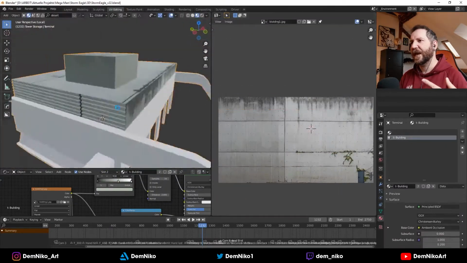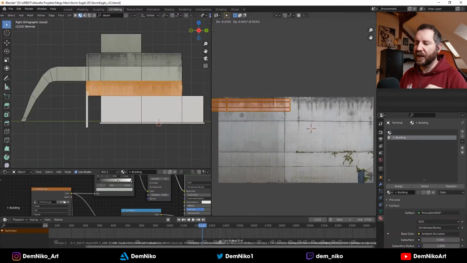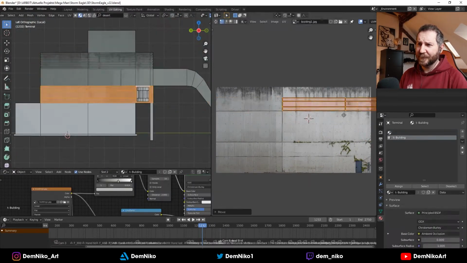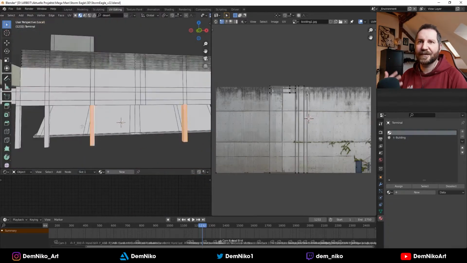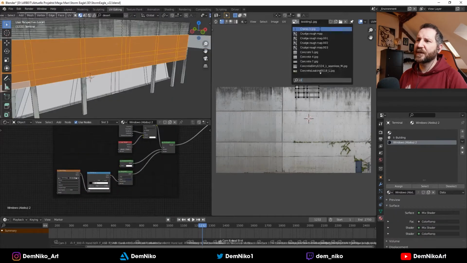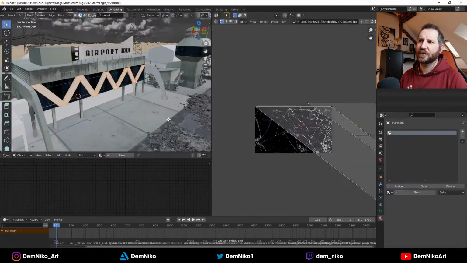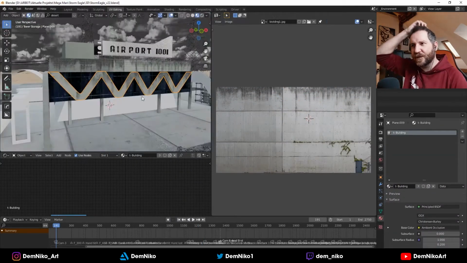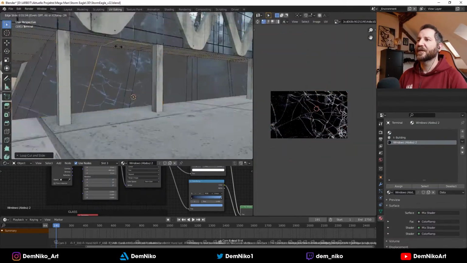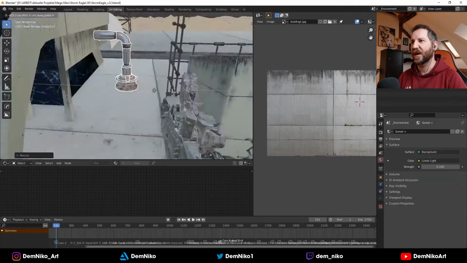But after a while, I thought, okay, this building looks too much like a little airport from our time and our world. I used a lot of concrete there, and after a while, I realized this is a sci-fi scenario, and this looks too old, too run down, not sci-fi enough, but also too worn out, I would say. I'm not really sure, but it didn't really fit into the whole world of the Mega Man universe. So later on I changed it, but for that moment it felt right.